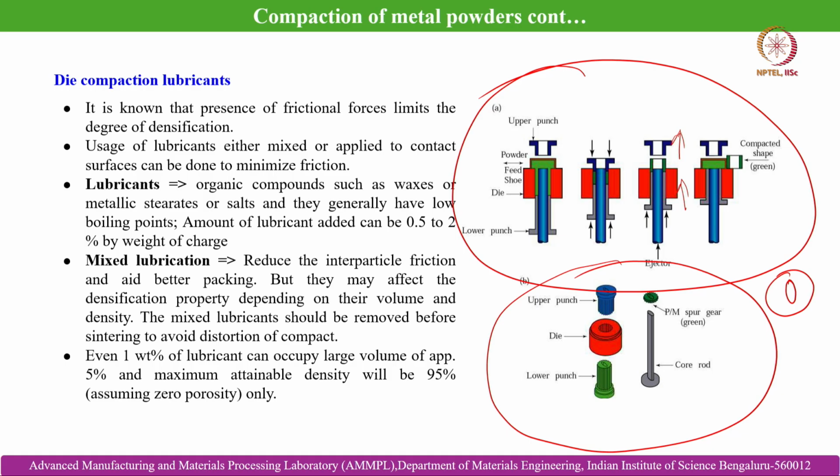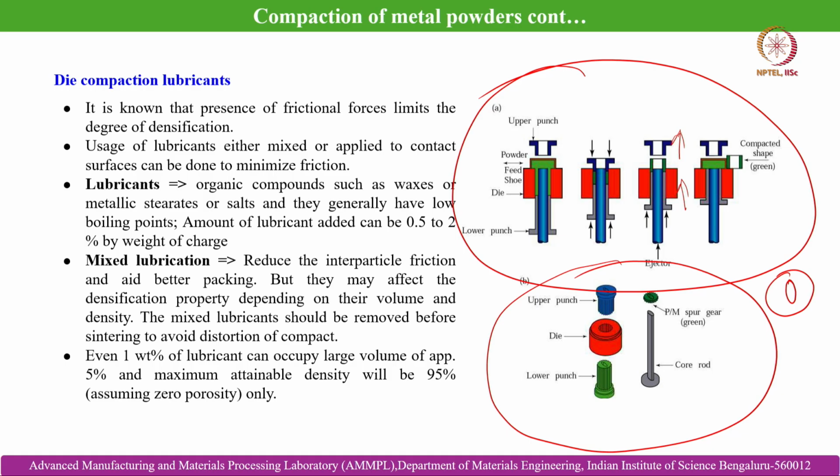However, when more complicated shapes are under consideration, the uniaxial compaction technique may not be capable of producing those shapes with the required level of structural integrity, microstructure and property attributes in the sintered part. Then we need to go for advanced powder metallurgy techniques, for example injection molding, that we will be discussing later in this module. Here we mostly use mixed lubricant, not a single lubricant.